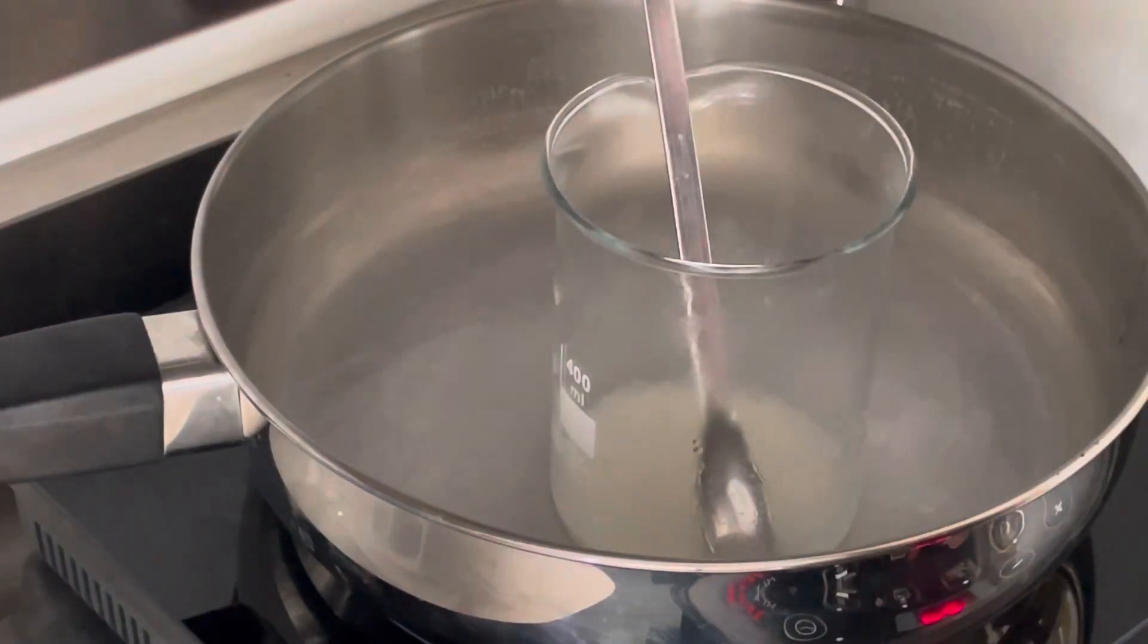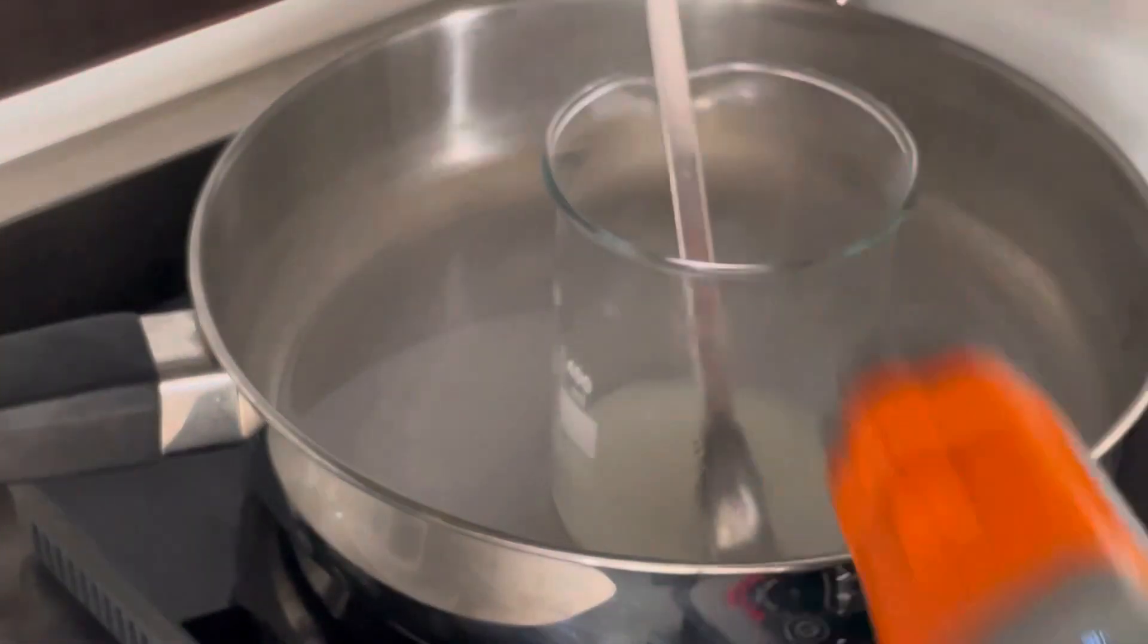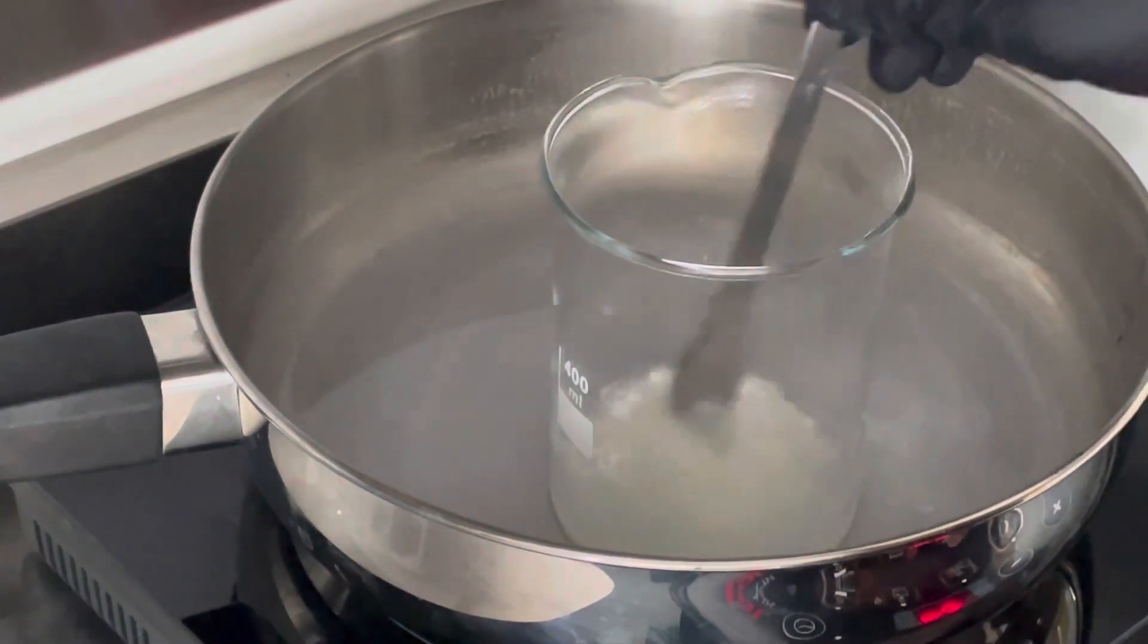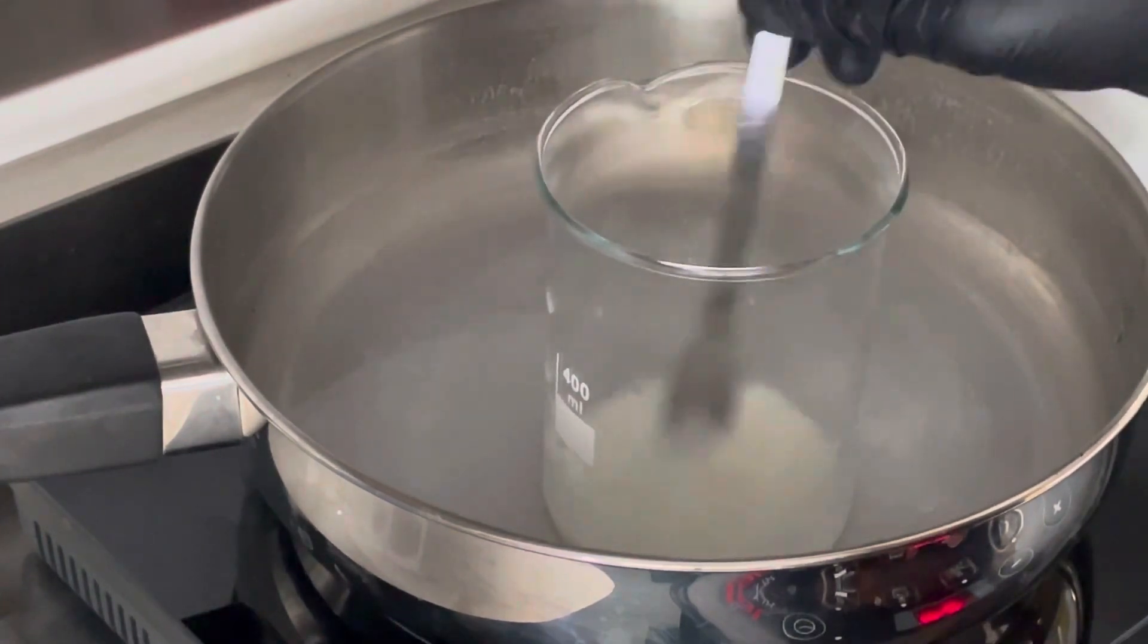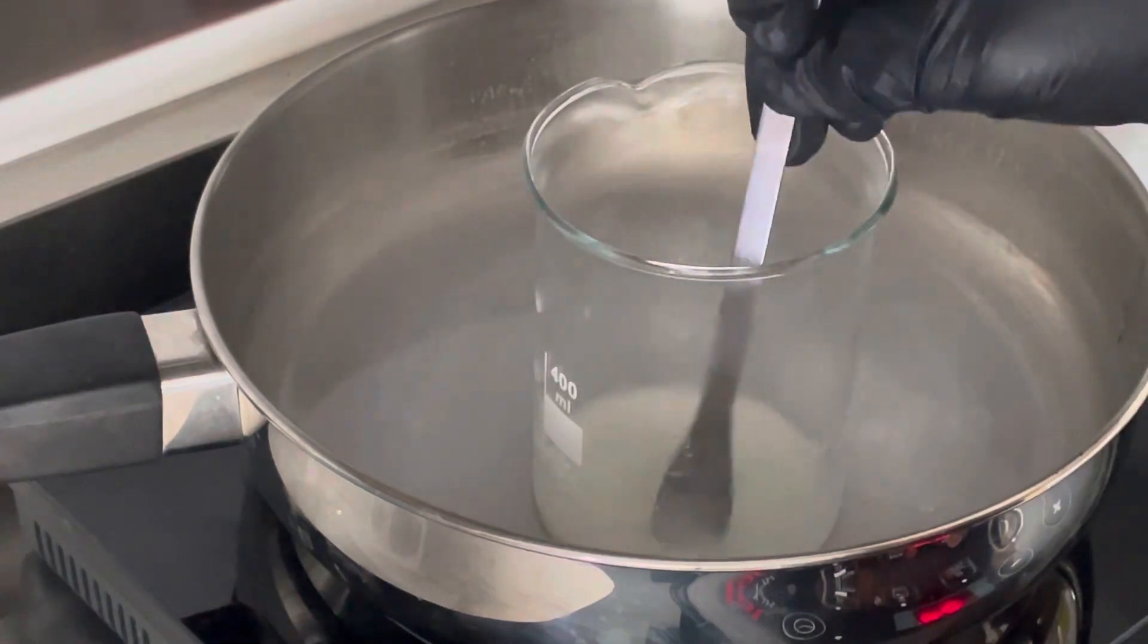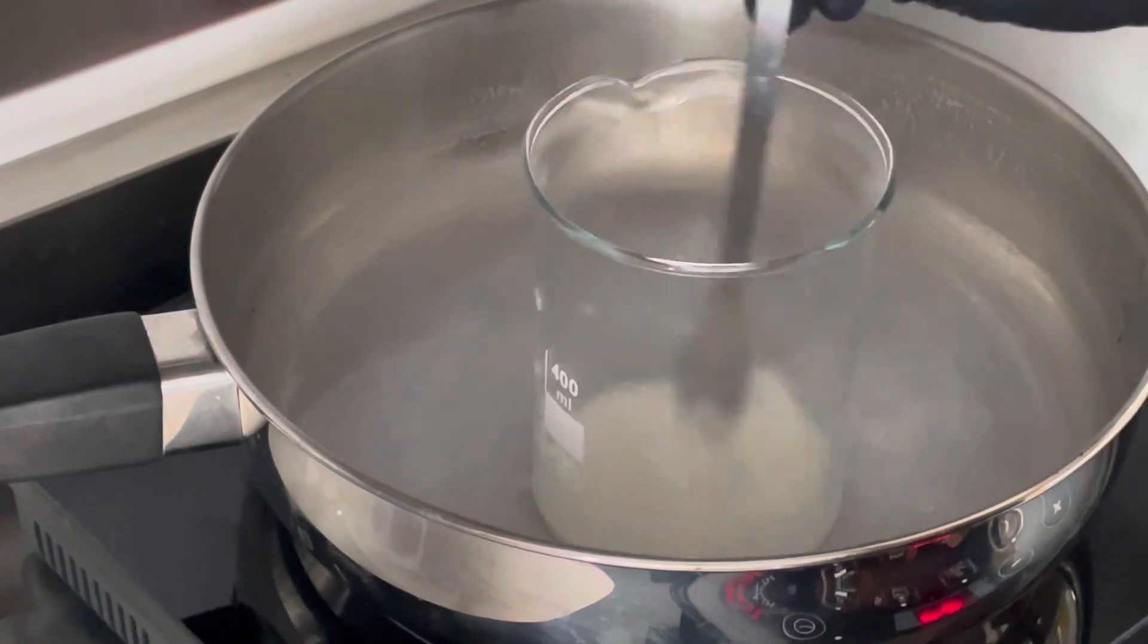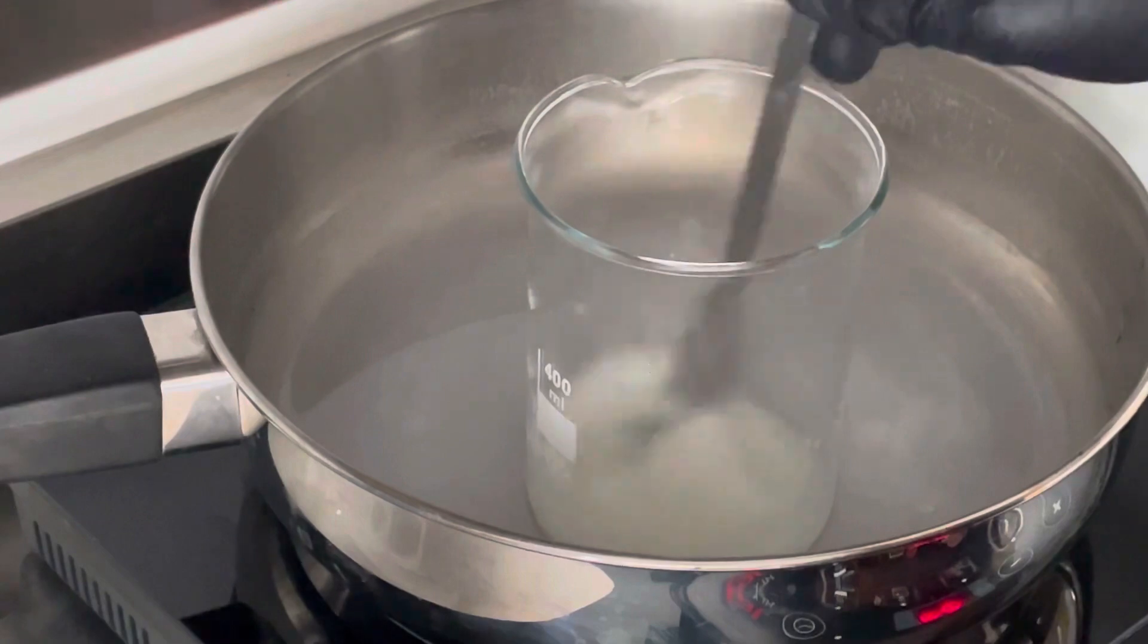But anyway exactly the same method as before other than that, and you're adding the sodium stearate into that mixture bit by bit keeping the temperature constant between 70 and 80 until it's all incorporated. I am using slightly more sodium stearate just by half a percent in this formula, just thought I'd give that a go see if that made a difference as well, and we'll come back to this when we're ready to add our preservative and fragrance oil.